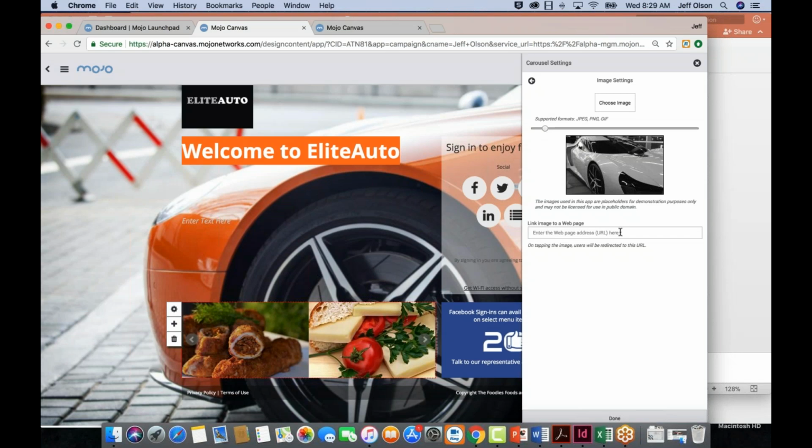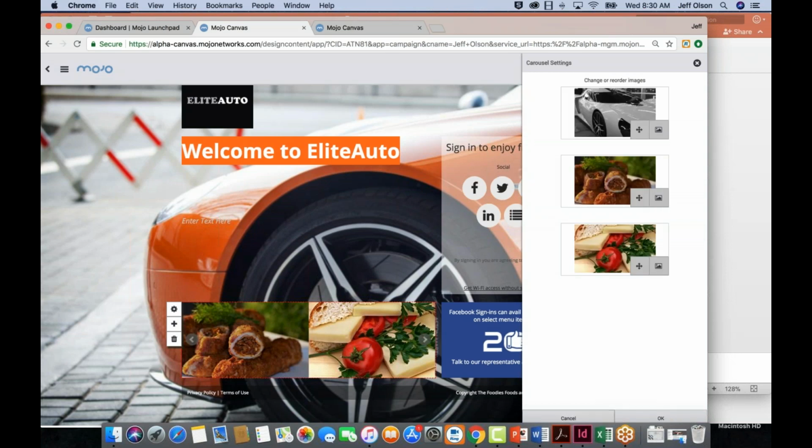One other thing, I'll pause right here. If you don't have these pictures or you want to use pictures, maybe you're part of a retail chain and you already have official logos, you have official pictures, you know, Starbucks or something, you have official pages. You can also link to a web page off of this or to another site, things like that. So pretty cool there. So I'm going to save that car.